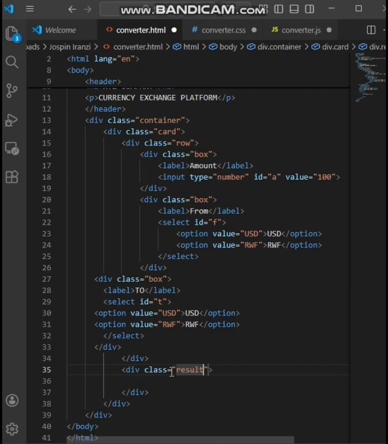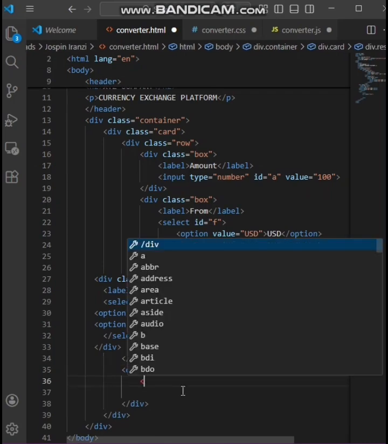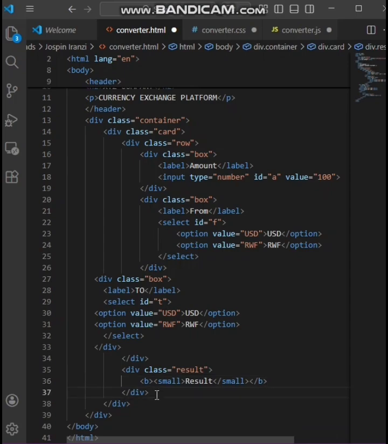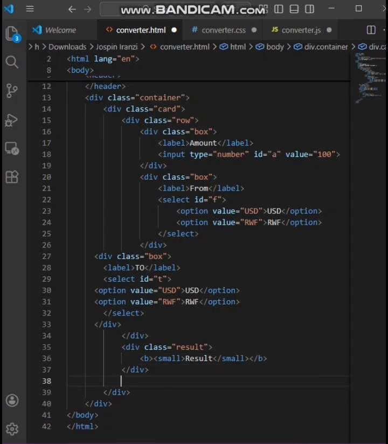Let's call it result. Then our result can be bold and small, and then we can call it result, and delete this. And then we can also make another div of button.